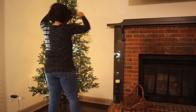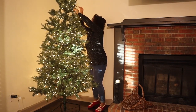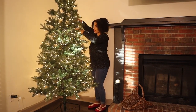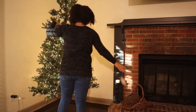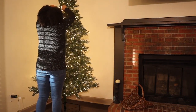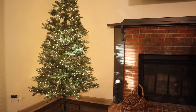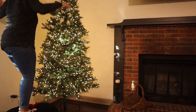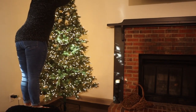Yes, we love the decor. We love looking at all the coziness and creating it within our own homes. But remember, Christmas is so much more than the tree and the wreaths and the garland. Christmas is about spending time creating memories with the ones you love and being present. So during this Christmas season, my challenge to you is to be present with the ones you love. Create memories that will last a lifetime.